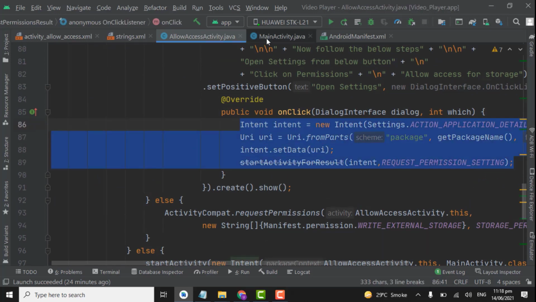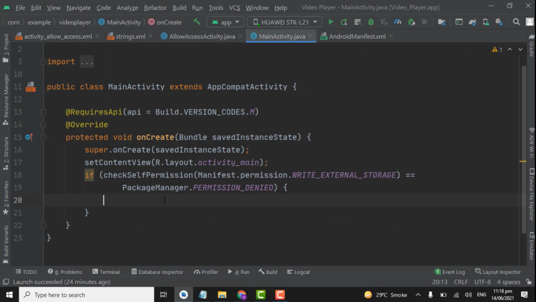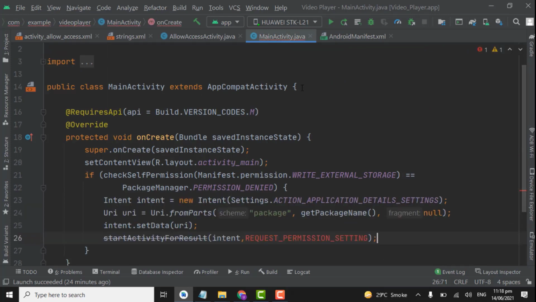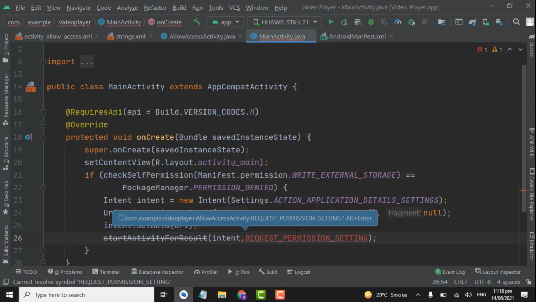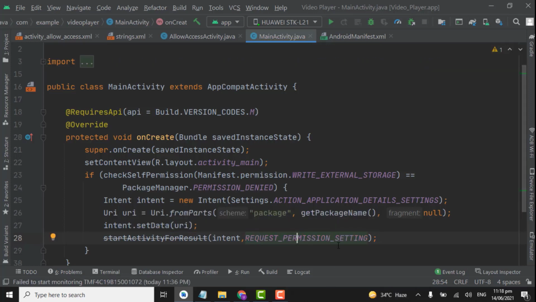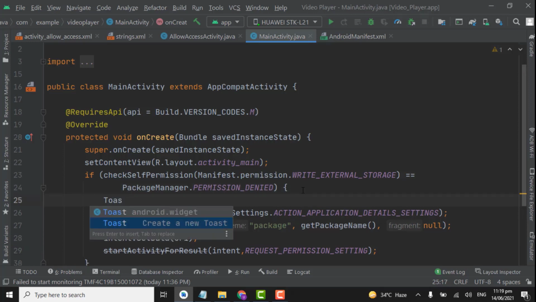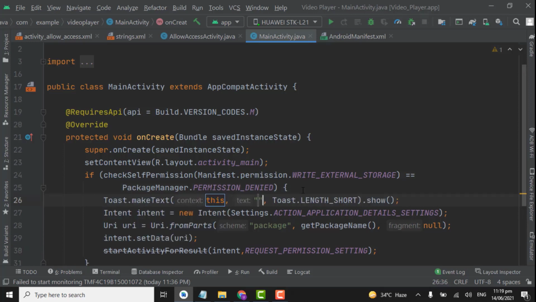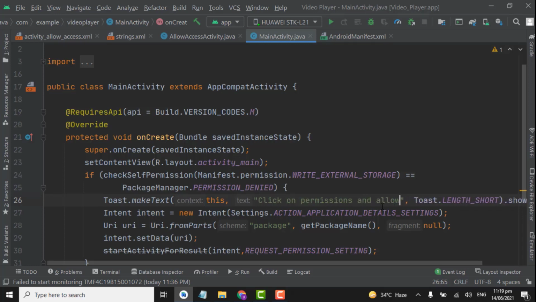Copy these 4 lines of code, paste here, also Alt Enter. Here one more thing we have to do is to create a toast: click on permissions and allow storage.